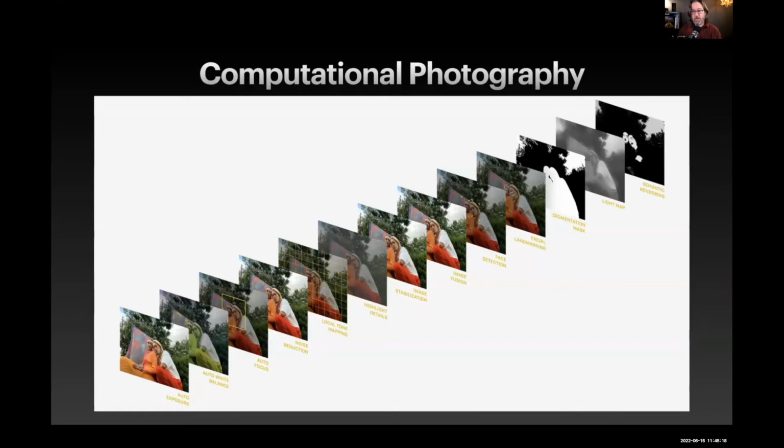Oh, wait, no, I gotta circle back to computational photography. So computational photography is more of an umbrella term. And usually we're talking about image capture. So for example, when you tap the shutter button on your iPhone, it doesn't just record what happened to be in front of the camera and take those light values and record them to the sensor. What an iPhone is doing now is it's actually capturing like a dozen different images at different exposures, and it's examining each one of those, and it's picking out things that it recognizes, like backgrounds and foregrounds and people and faces. And, in some cases, it knows that you're looking at trees. It knows that you're at the ocean.